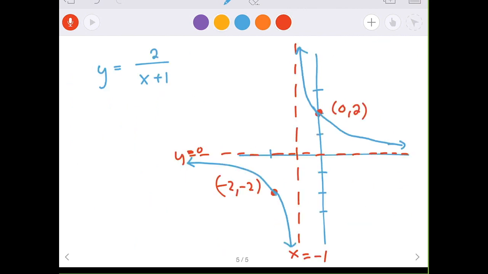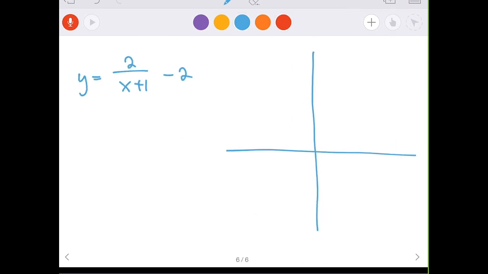So over here on the graph, what we're going to do is subtract 2 from each of the y values. We subtract 2 from the y value here, but we don't change the x coordinate at all. When we manipulate the y values, we don't change the x values, so all of these are going to change, but not any of the x's. So let's start with the horizontal asymptote. We subtract 2 from that y value, and we end up with a new horizontal asymptote at the horizontal line, y is equal to -2.